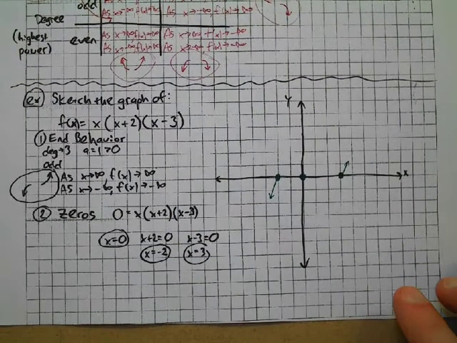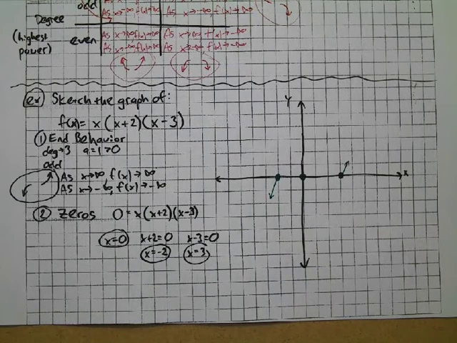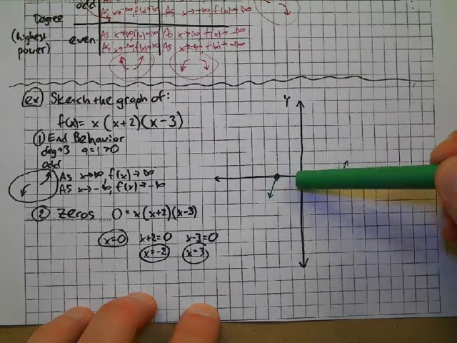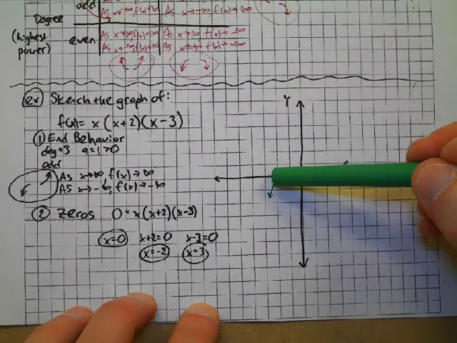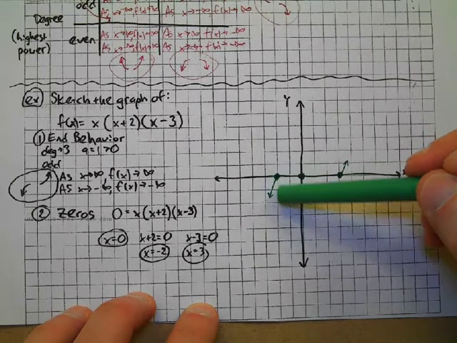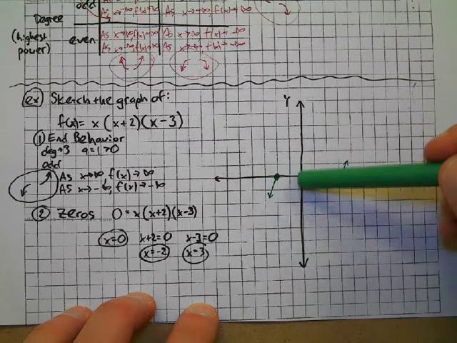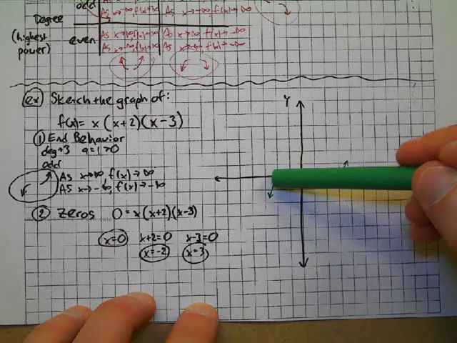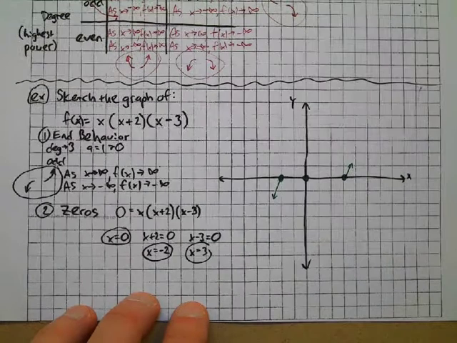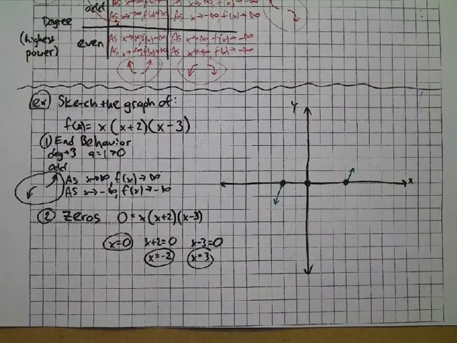But we need to know what happens in between too. Okay. We need to know kind of what happens in between, right? I could go up and back down, but I could also come up, touch this, come down like this. I could go down between these 2 points too. I could come up, kind of bump off the x-axis like this. So I could go up and down, or up, bump, and back up like that. Okay? So we need to figure out what's happening between. So how are we going to do that? Well, you can call this maybe like the middle behavior.